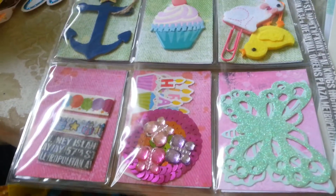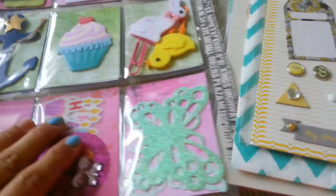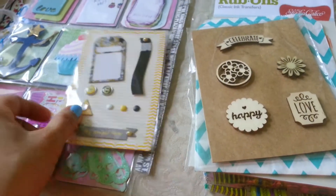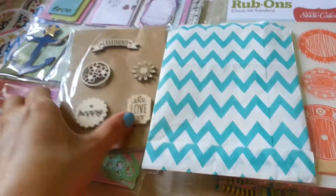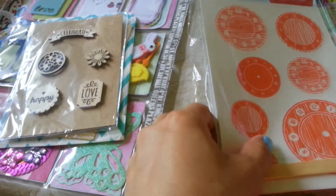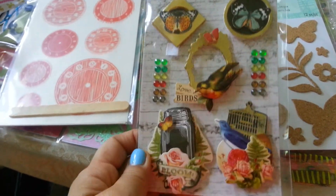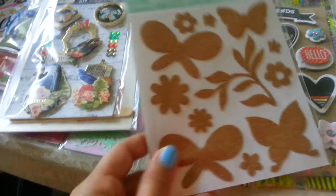This is coming a little bit darker on video than it is in real life — it's a very beautiful pale green. Bentley's on my lap, actually. These are the goodies that she sent. She showered me with goodies. I'm going to have to think about how to incorporate these into future projects. These wood veneers were actually nicely tucked in here with this nice little balloon washi. Not only is she a good crafter, but she's very good with presentation. I love clocks, so this rub-on will come in very handy. And then the cork stickers — oh nice!